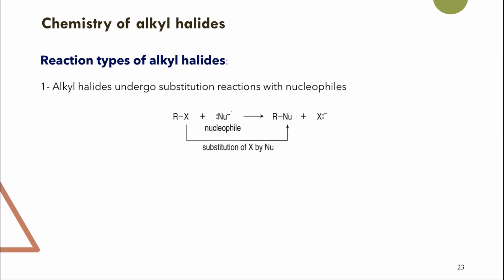So in this reaction, we have a nucleophile, and a nucleophile is any atom or group of atoms that could either have a lone pair of electrons or a negative charge, and they can donate these electrons or negative charge to a carbon atom that is deficient in electrons. For haloalkanes, we know that in this bond, the carbon will have a partial positive charge. So the nucleophile can give its electrons to this carbon atom, and that leads to the breaking of the bond between the carbon and the halide, and then the nucleophile will substitute the halide.